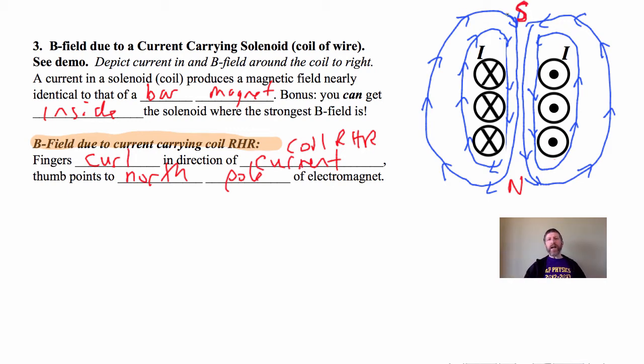So by identifying which direction is our North Pole, that allows us to figure out so much. We can figure out the magnetic field lines must be coming out of the North Pole right here, coming out right there, and then they curl around and they go back to the South Pole right up here towards the top. And then inside the magnet the magnetic field lines go back from South back towards North. So by identifying the North Pole of our electromagnet we can tell the magnetic field in a whole bunch of different places.